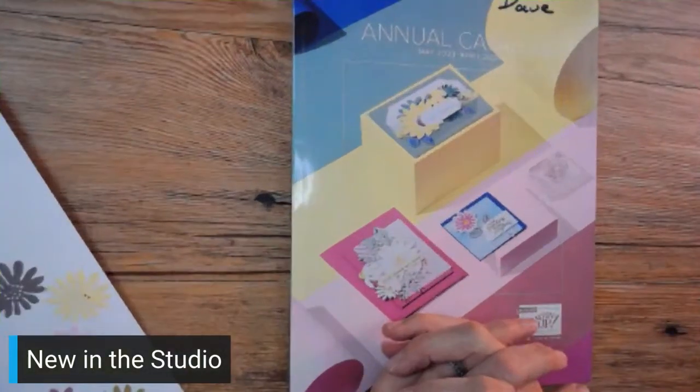I'm trying to show you new things at the same time, things that aren't retired or gone. So anyway, it's a busy time, it's a turnover time. But it's exciting because there's lots of fun things to show you. Tonight, I am going to focus on Fresh as a Daisy Designer Series Paper.